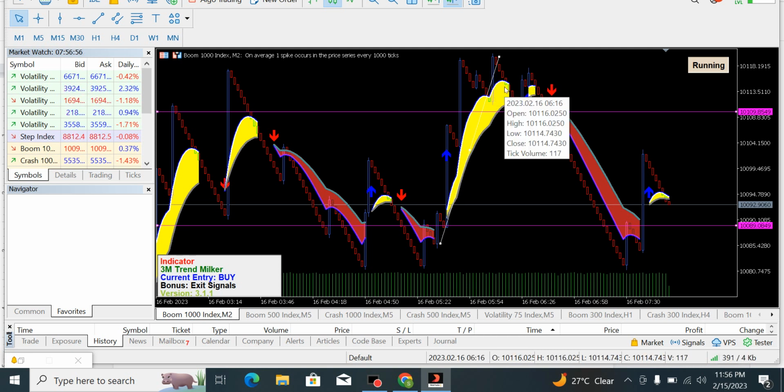The arrow that was causing confusion for us on 1 minute time frame is no longer there on 2 minutes time frame, and we just came in at the right time and we use it to milk the market successfully for a very long time. So this is a simple way to go about it. All you just need to do is just the constant practice. When you practice very well, you will be able to milk the market successfully.